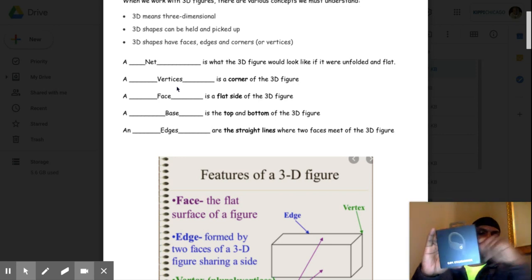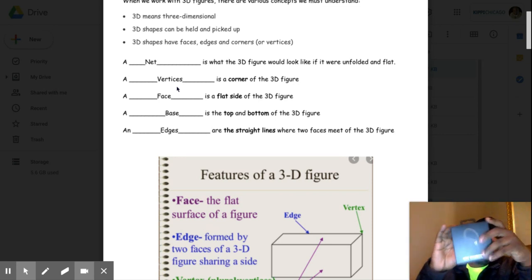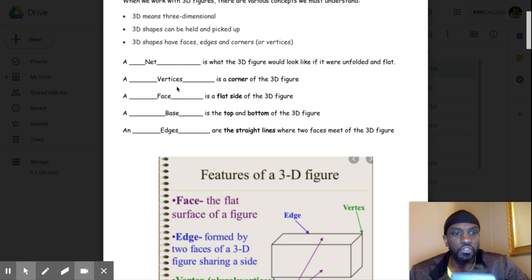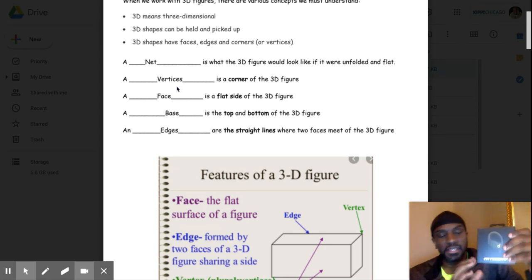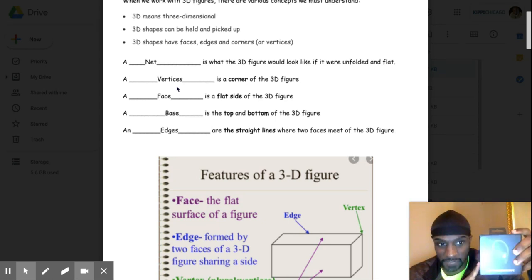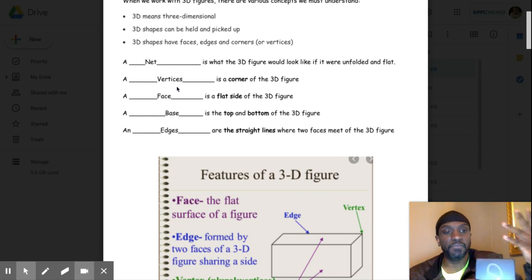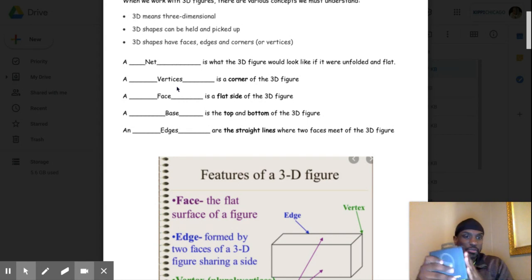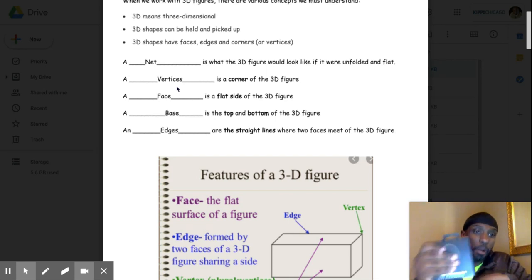It has 4 going around and a top and a bottom, okay? But the top and bottom face is also referred to as the base. So if you say how many faces, it has 6 faces. But if you say how many bases does it have, 2 bases, a top and a bottom, okay? So a total of 6 faces, including the top and the bottom. So the face is the flat side of the 3D figure. So that includes the top and the bottom. The base is specifically the top and the bottom, but the top and the bottom can also be called a face. Get that? Hope it doesn't confuse you.